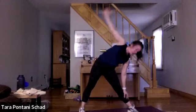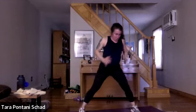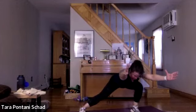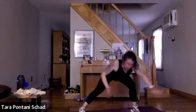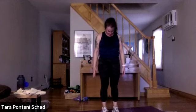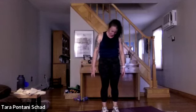Reach, reach, reach, reach. Beautiful. Come on up to standing and keep your legs wide and just go into a side lunge real quick. Reach forward. Other way, come up through center. Reach forward. Good job. Press through that leg to come up. Bring your feet in. Roll your shoulders back and down. And let's just do a head roll here. Shoulders are down. Release the tension. Other way.